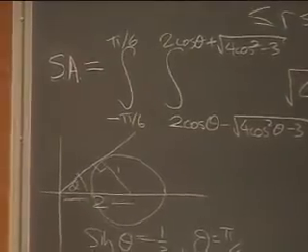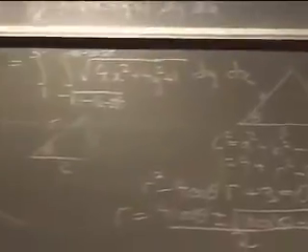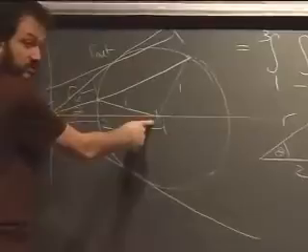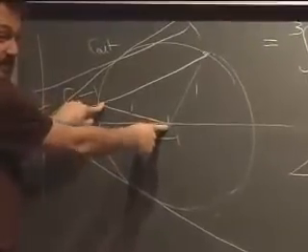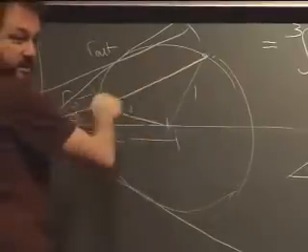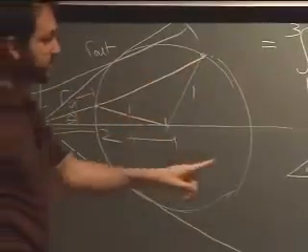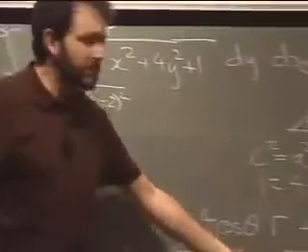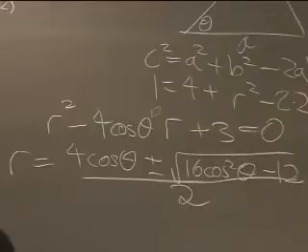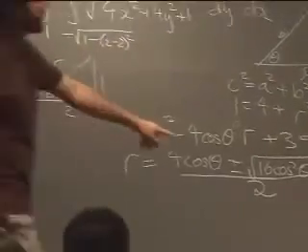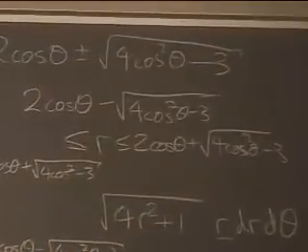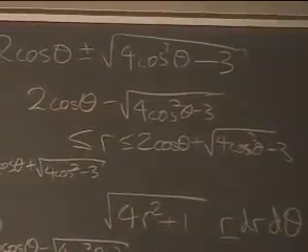I kind of rushed over that. Look at the r in triangle. It has an r in, it has a 2, and then the opposite side is 1. Now what about the r out triangle? It also has a 2, the opposite side is 1, and this is r. So the two solutions you get from the cosine rule, one of them is r in and one of them is r out. And the smaller one has to be r in, because you hit it first. So one of them is the minus, and the other one is the plus. Luckily you only had to do it in one step.